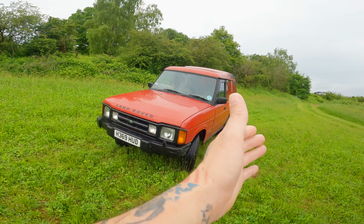Now this is better than the average 4-door or 5-door, depends how you look at it, 200 TDI. This is in fact a 3-door TDI, which is brilliant. Comes on original wheels, which I absolutely love. None of those stupid off-road all-terrain jacked up steroid tyres. You don't need them. You do really, but this will do fine.